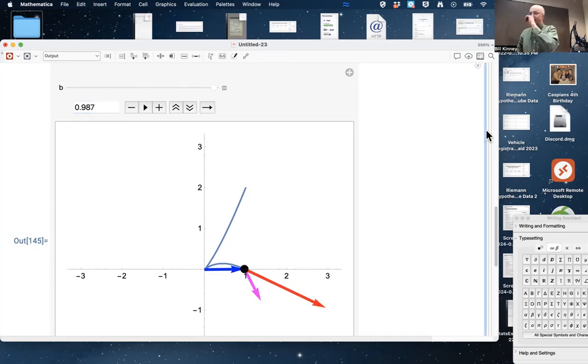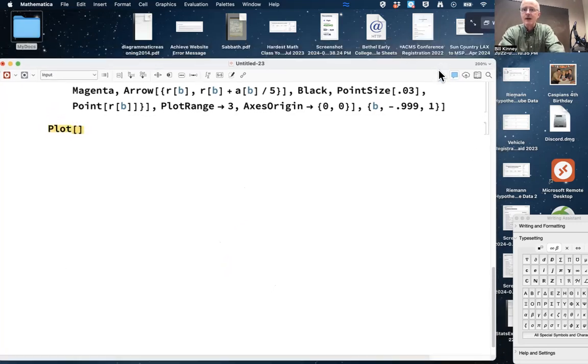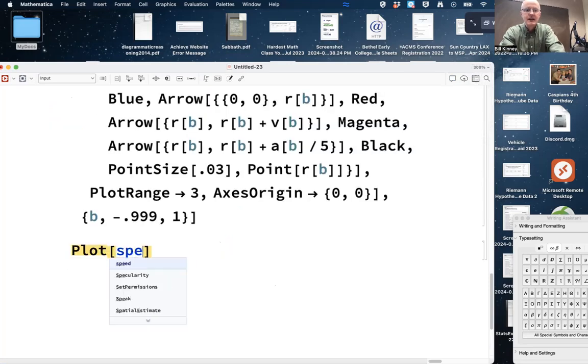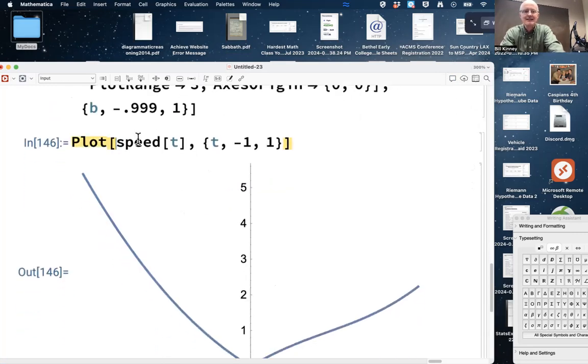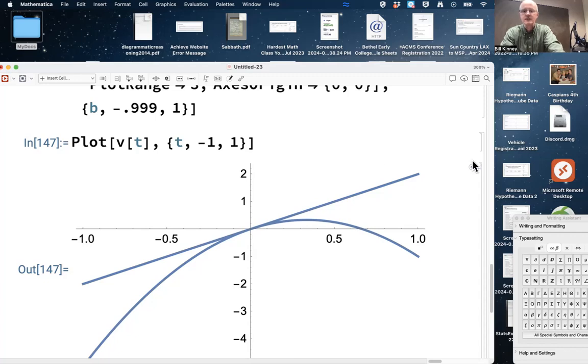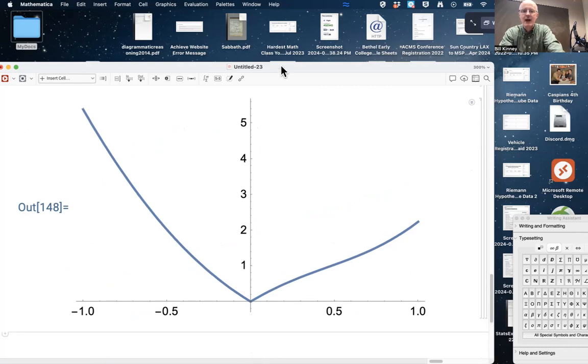Some other concepts that you were asked about in the homework due Friday include figuring out where the speed is minimized. Yes, we can make an ordinary graph, a regular plot, of the speed. Notice this is the speed, it's not the velocity. The velocity is the vector. I can't make a regular plot of the velocity. If I tried the velocity here, I'd get an error, or I get two functions because Mathematica thinks I want to graph two functions. But that's not right. I'm trying to graph the speed. That's how the speed depends on time.